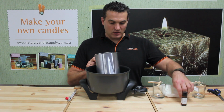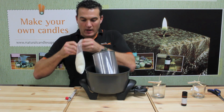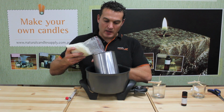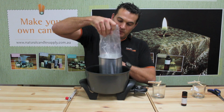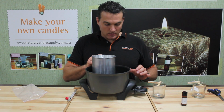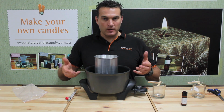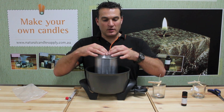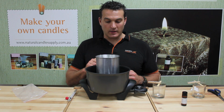So the first thing that we'll do is we're going to open up the bag of wax. I'm going to pour the full contents of the bag into the pot that we want to melt the wax in. So I'm going to pour that in there. It's going to sit in there nicely now. And we're just going to wait for the water to heat up. Once the water heats up, it's going to transfer the heat into the jug and then into the wax. So it's a very safe way to melt your wax, especially when you're starting out.